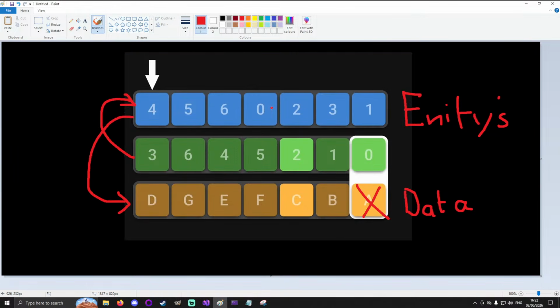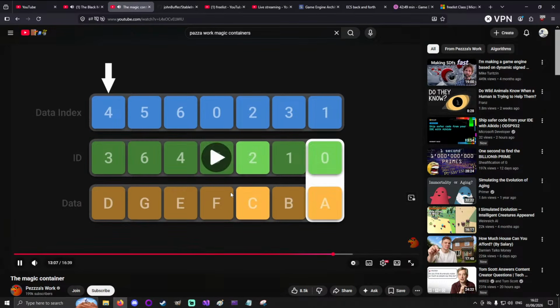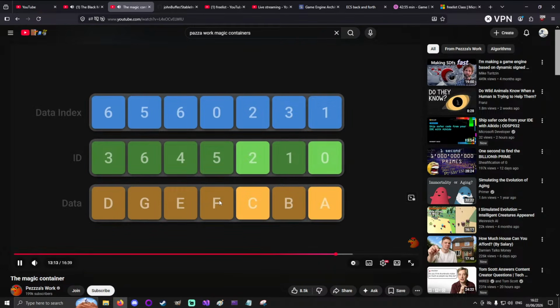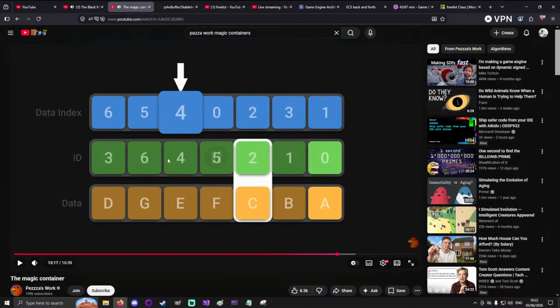So right, let me think about this. We delete, what do we update? What are we updating? Let's continue watching the video. Which two entries need updating in data index? Position 6 for A. Position 6 for A. 1, 2, 3, 4, 5, 6, 7. And position 4 for C. What?